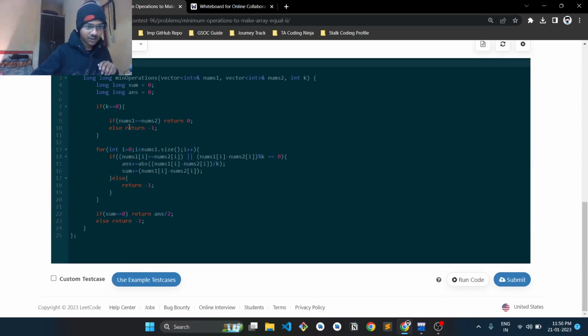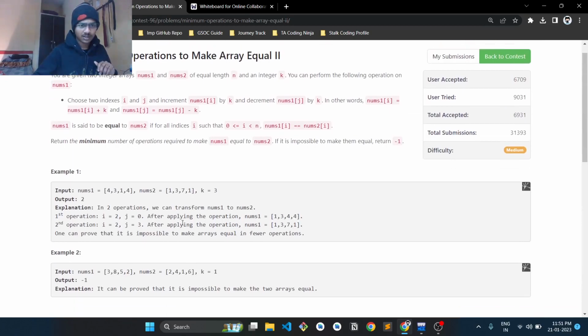If k is 0, check whether nums1 and nums2 are equal; if true, return 0, meaning we don't need to do any swap, otherwise return -1. Further, if the difference between nums1[i] and nums2[i] is divisible by k, do that operation, or else return -1, and return the answer divided by 2. I think it's okay.